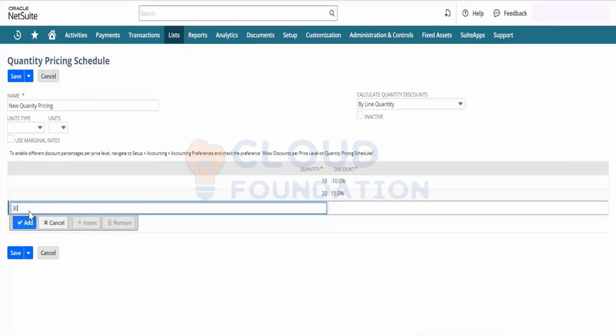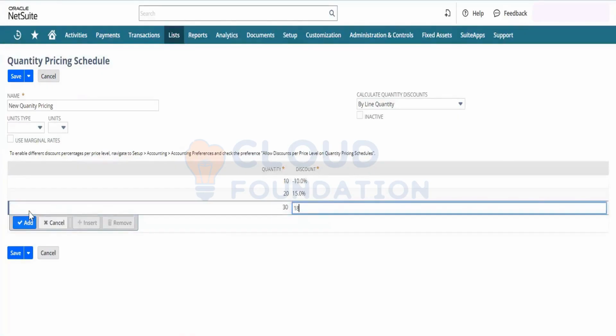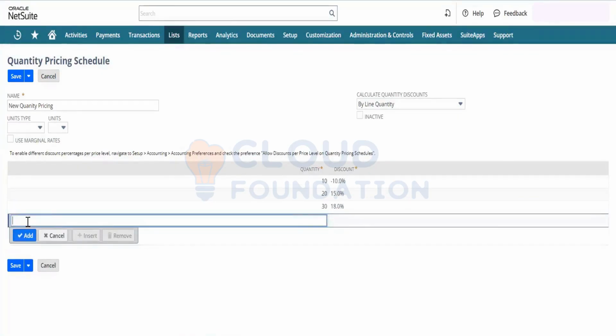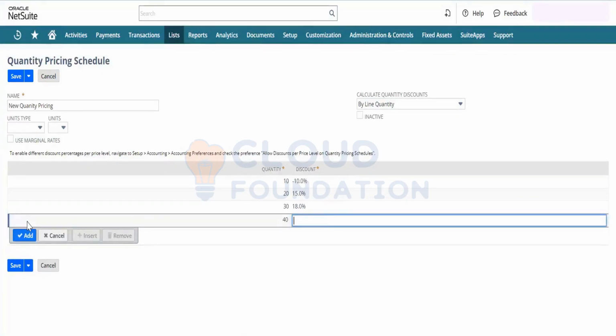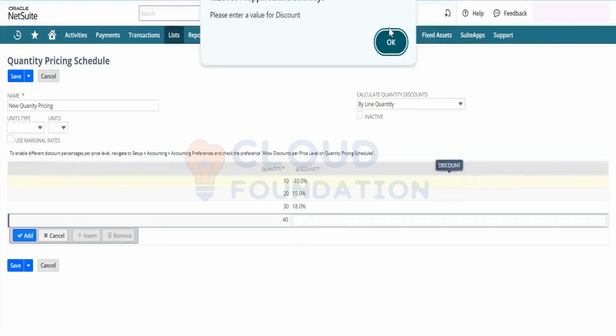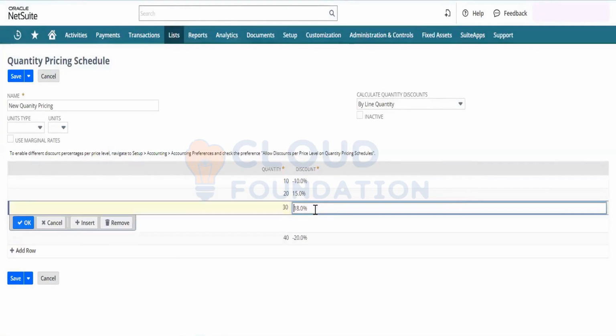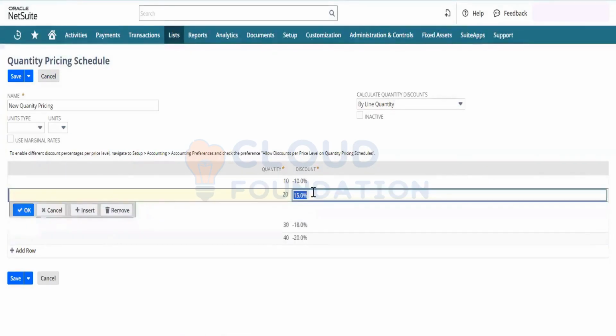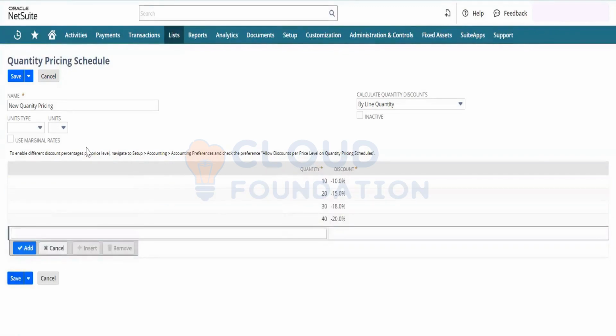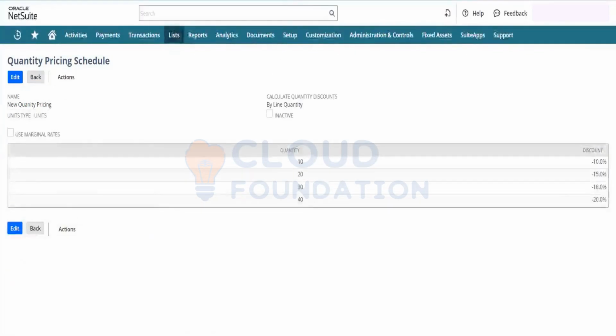Till 30 quantity, a discount of 18%. And then for 40, around 20%. This is how you can define it. Hold on, I think we'll have to put in a minus because this will increase it. This will be minus 18 and this will be minus 15. When you define it like this and save, I have saved my quantity pricing schedule.